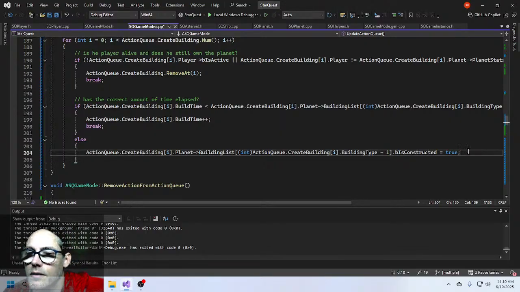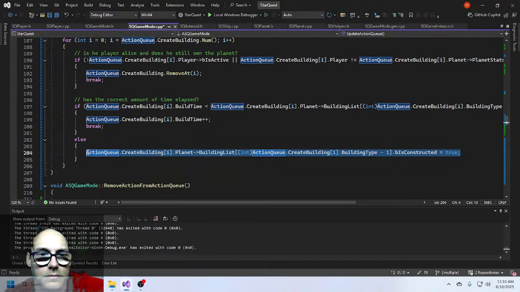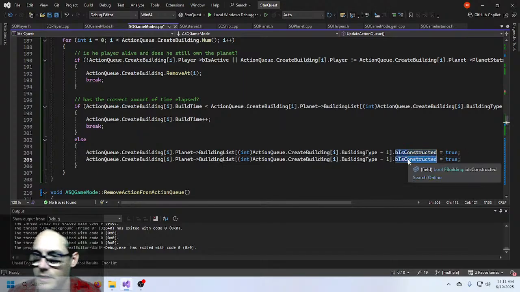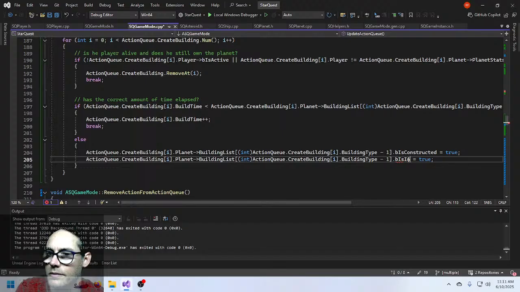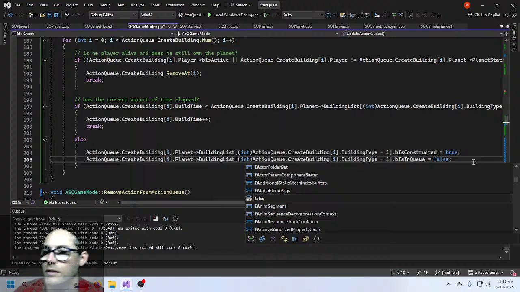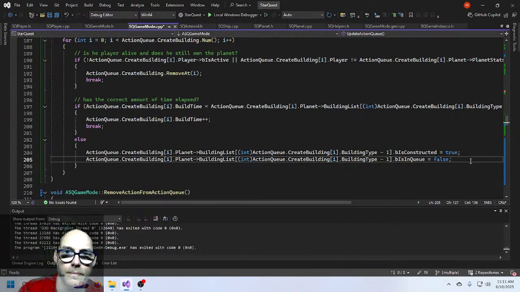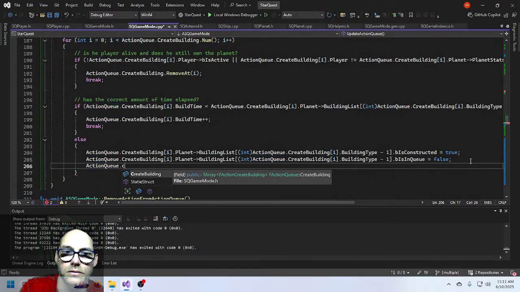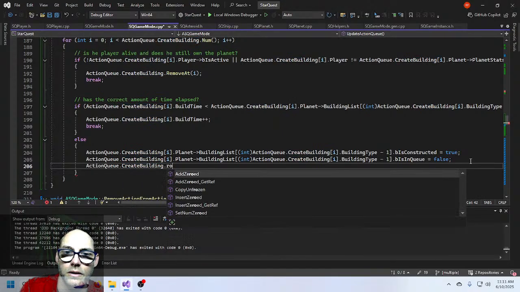Okay. But it would no longer be in the queue, so I should take it out of the queue. Also, we'll say is in queue, that'll be false. And then action queue dot create building dot remove.